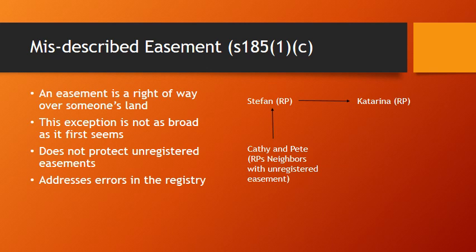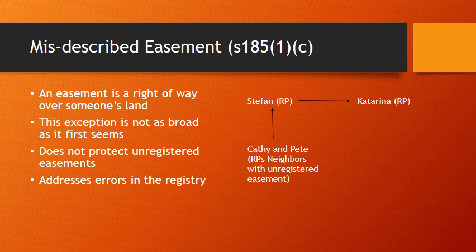Now, on first reading of this misdescribed easement provision, you would say, oh, well, that covers that situation, because it says it's been omitted or misdescribed. It's actually not. It's not as broad as that. It doesn't cover situations of documents that protect easements that have never been registered. In other words, it won't protect this situation. The only way to protect an easement these days is through registration. And in fact, you need to actually register it to be created in Queensland. The law is relatively simple, and you'll see that when we get to the discussion on easements later in the course.